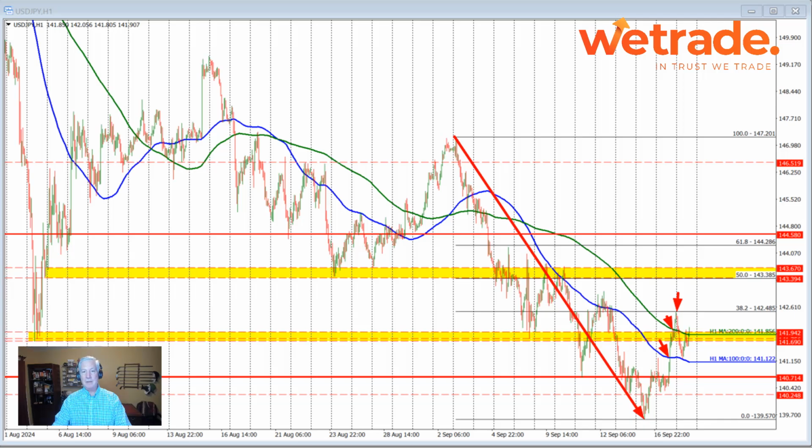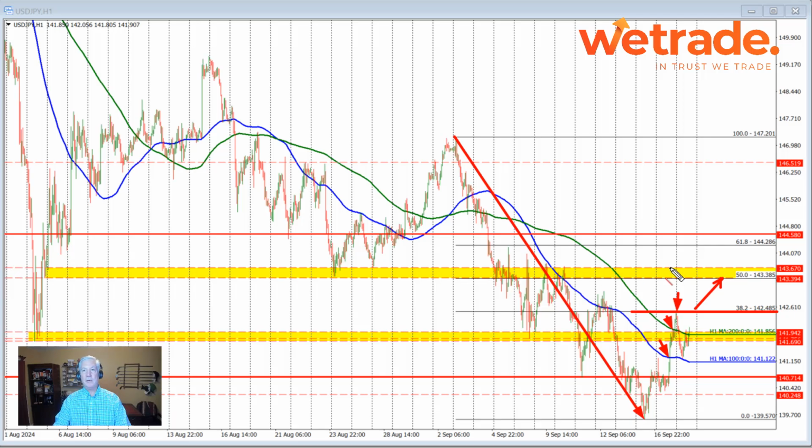So guess what? That level is now important going forward. It was an important level in trading earlier today. It's going to be an important level through the FOMC rate decision. So if the Fed is more hawkish, and we get above that level, it opens the door for the 50% retracement up here.